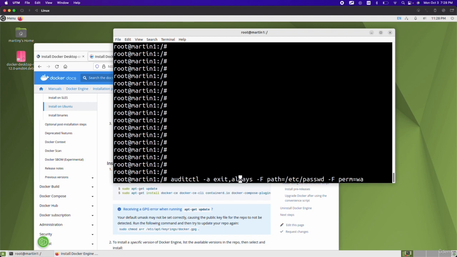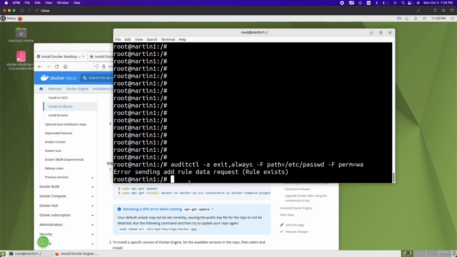Also make sure that there is no space between the comma and the always. When I hit enter, you can see that for me this rule already exists, but for you, since you write the command for the first time, the rule will be created.